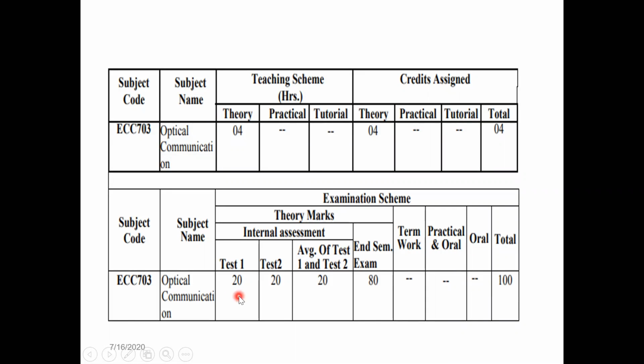I don't know whether other teachers have told you, since we have started our teaching from 15th July, Principal Ma'am has said that around 15th August, after that week, we will be having our first internal assessment. Obviously that will be online because college will not start. Please do that test nicely, because like your IA2 last semester, the majority of you had a very good score, but we did not consider that IA marks because your first IA was to be considered, but that helped us in giving you your term work marks and your Viva grades. Because we have not taken any Viva.